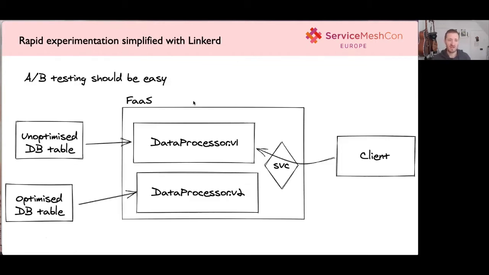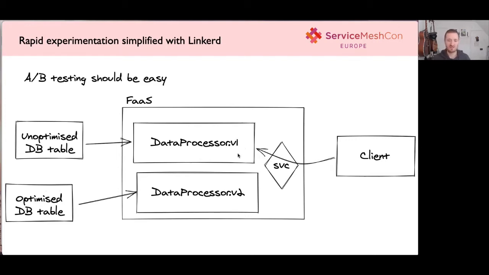A-B testing should be easy — this idea of having some change and being able to test it should be easy. The problem with this FaaS-based example here is that between these two functions, I'm essentially performing a failover. I have to test the new optimized database table against a new function and then fail back again. This could even be a code change, an optimization in the code, not necessarily the database. The idea is you have to manually change the service, whether that's through an automated deployment config or some other human activity — it's not something you run simultaneously. This becomes even more compounded when you want to run 20 to 30 FaaS changes with many small nuances between them. So A-B testing needs to be easy, and this is a really difficult problem to solve at enterprise in a safe and scalable way.